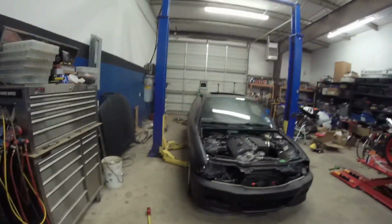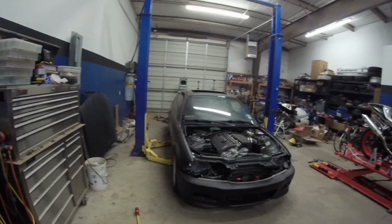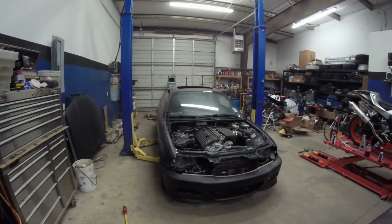Sometimes you get these parts in and you're hoping for a certain thing, and then you get it and it's not what you expect. But anyway, you can't cry over spilt milk, so we're just going to move on and accept it for what it is. I'm still going to have to do some camber adjustments and everything, but that's going to be more or less the alignment guy's problem.